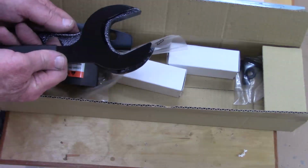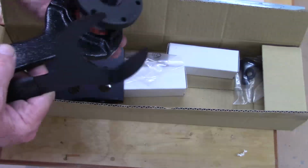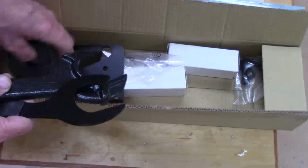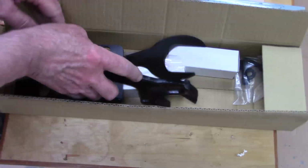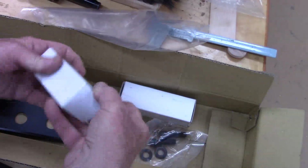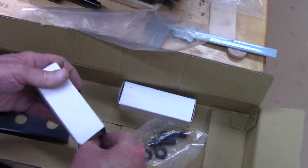I never use the faceplate anyway. This is the same faceplate that comes with the larger Powermatic as well, the one that came with the 2014. Okay, these are probably the live center and the drive spur center. Let's see what we got here.